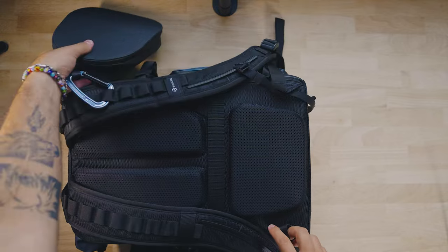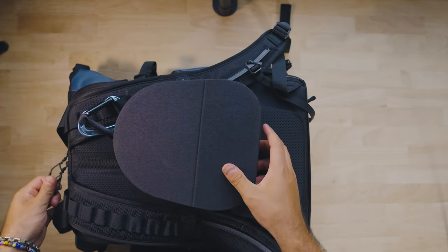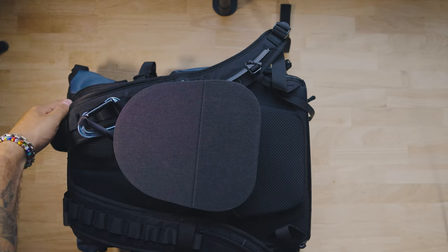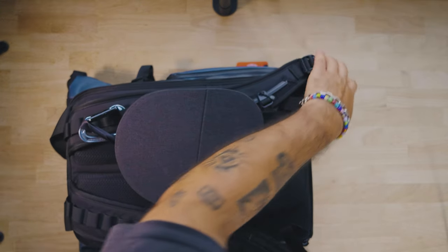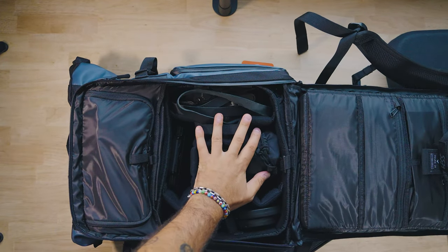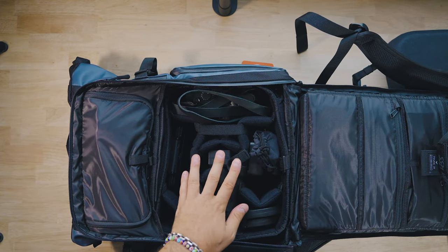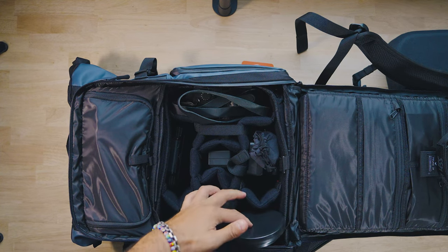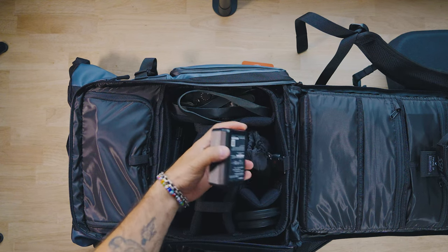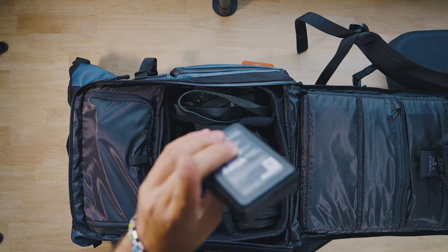We're going to open the back of the bag, which contains most of the contents — this is the core of the photography gear. Both straps come back, the bag opens up huge, and you have all your camera gear right here ready to go. I personally have two pro mist filters, a cine bloom filter, some camera chargers, my Canon AE-1 which is filming this video, a charger for that, and a Leica Q2 charger. There are also some extra batteries and chargers.